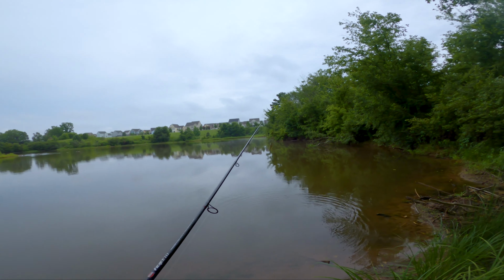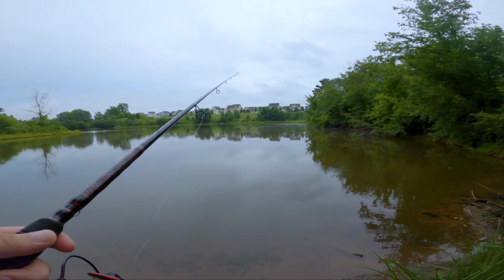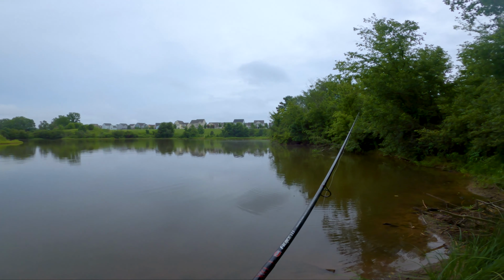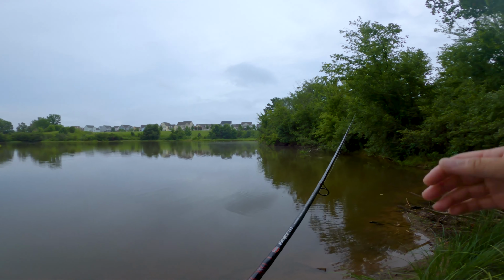Tough bite this morning. And there goes my last Cinco. Let's try something a little bit different with the wacky rig then. So we're out of Yamasinkos. We're using this little yum dinger with a little Cajun neon tail. It's not quite as big or lunky, but we'll see if it'll catch anything. It's not going to cast as well either. Yeah, I can't cast this thing at all with this little light worm on it.